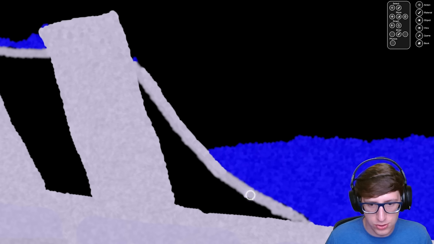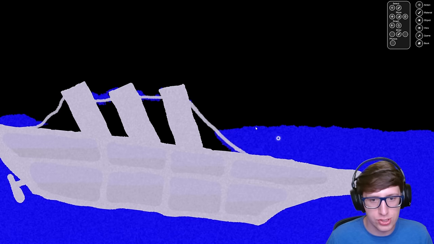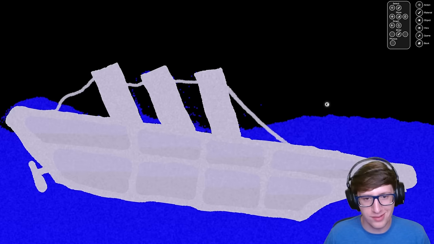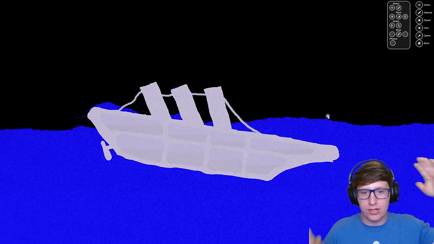Here we go. Try not to shift any of the water because then it won't be able to pass through. But if I do this, then technically the water should just... Yeah, the water just goes through. It's no longer a wall. Isn't that awesome? Isn't that absolutely fantastic? And look, the ship is actually kind of working.